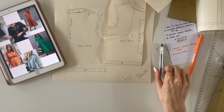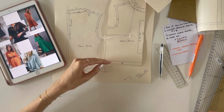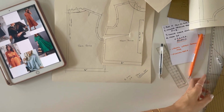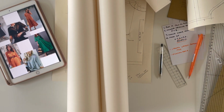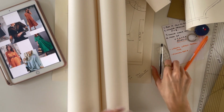Now what we want to know is the length, and what you can do is literally get a tape measure on yourself, measure from your waistline down to where you'd want this to be, and then you can create the pattern piece that length. So you're literally just going to take your own measurement. There's no set rule of it needs to be this long. Everyone's different as well, so taking your measurement really honors where you want things to be. And I'm going to do it so it's about 1 meter long. So in half scale, that is going to be half a meter.